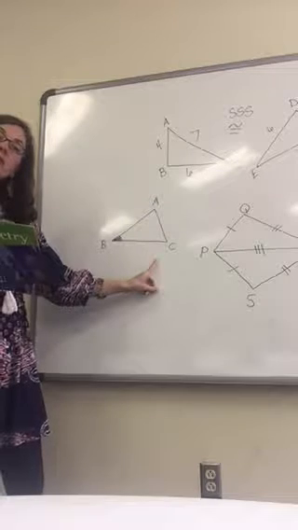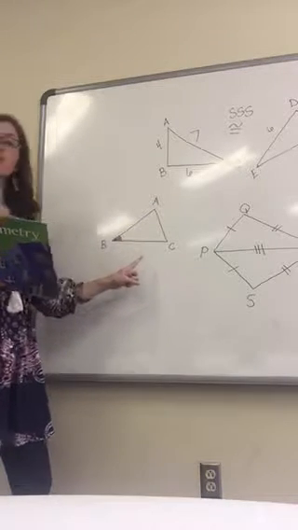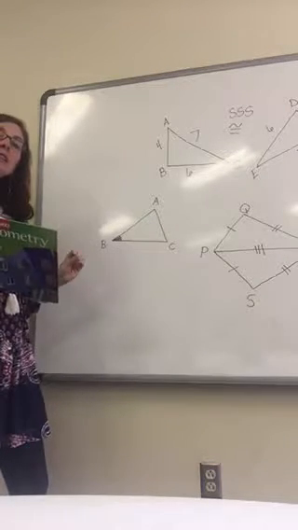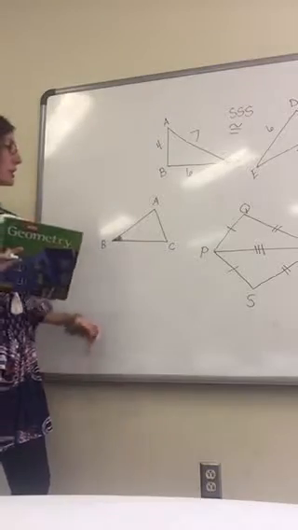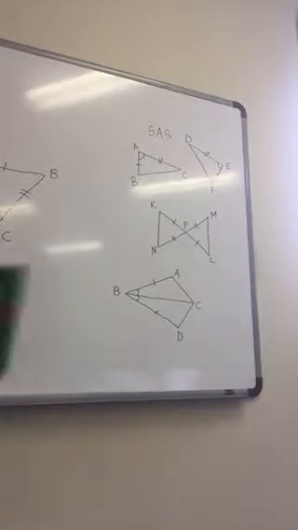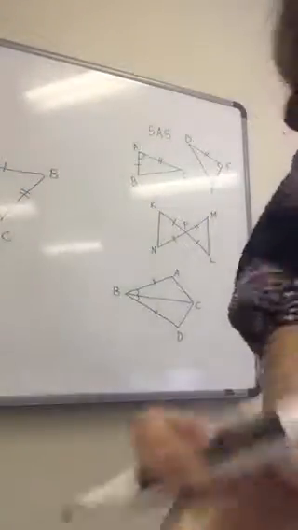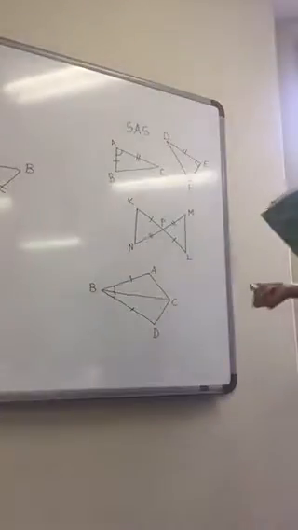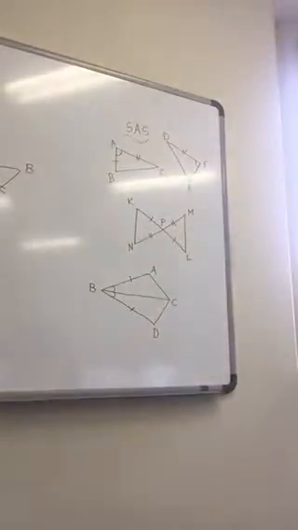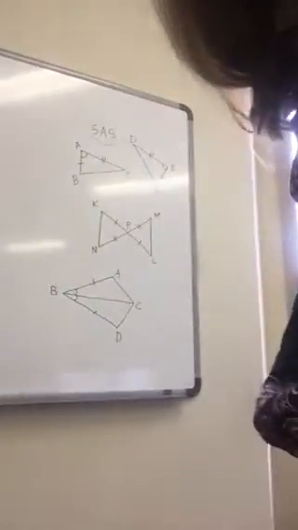The fact that it's included between the 2 sides helps us move on to our next postulate, which says that we can use 2 sides and an included angle to show 2 triangles congruent. So let's move to the other side of the board, and I'm going to move my camera. Now, one thing I want to remind you is the included angle must come, absolutely must come between the 2 sides that we're working with. So we are now moving from the side, side, side postulate to the side, angle, side postulate. And the angle here for you is probably less than perfect. So let me see if I can adjust that a little bit. Maybe that'll help.